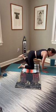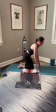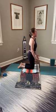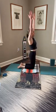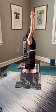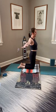Inhaling to go deep within your body. Exhaling to connect with the earth, with your mat. Left knee is going to come down now. Let's come off of the arms and reach up, giving ourselves a little break so we can come back down again as we rise up with our arms. Good deep inhale. Exhaling down, let's push the energy down with our hands.